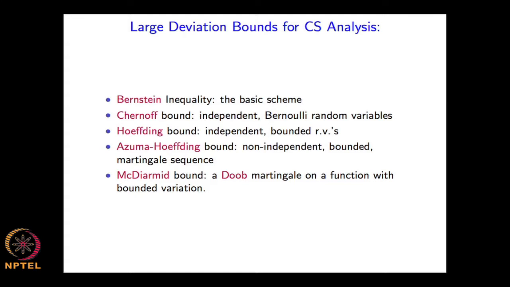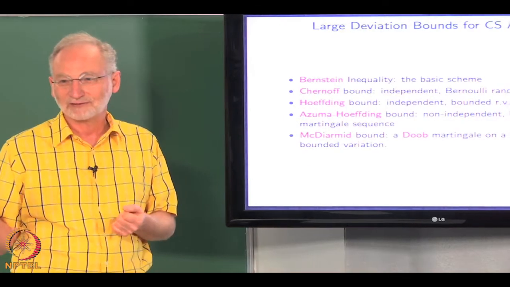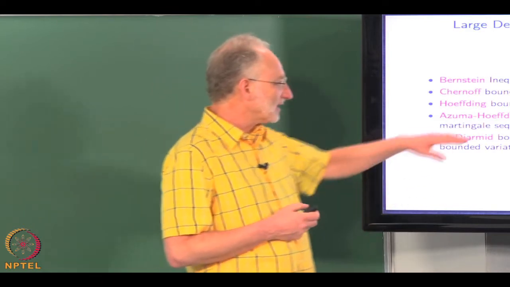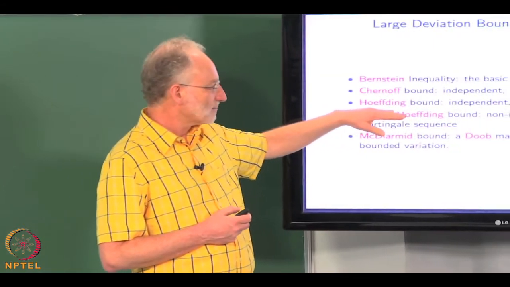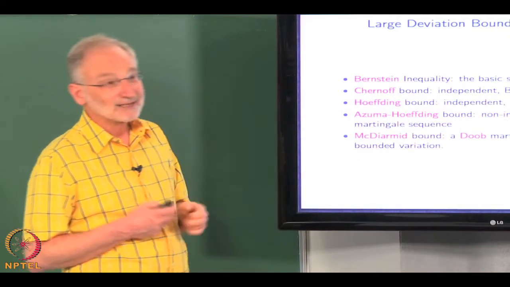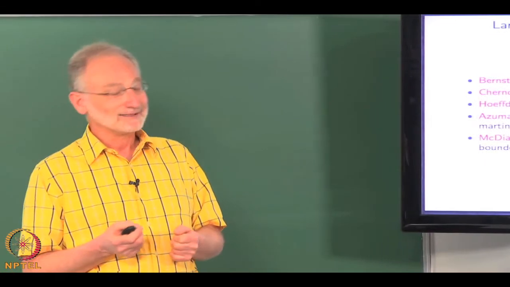But now you say, well, okay, life is not only 0, 1 random variables, there are more interesting things. So the first relaxation, we say, well, what happens if I have independent observations of a random variable, but it's not a 0, 1 random variable? Well, it's not hard to show that if it's completely unbounded, there's nothing you can do. But if the random variable is bounded, then we'll get a bound which handles that one, and this is called the Hoeffding bound. And then comes the real jump when you say, well, do they really need to be independent? We actually get rid of that as well, in some way.